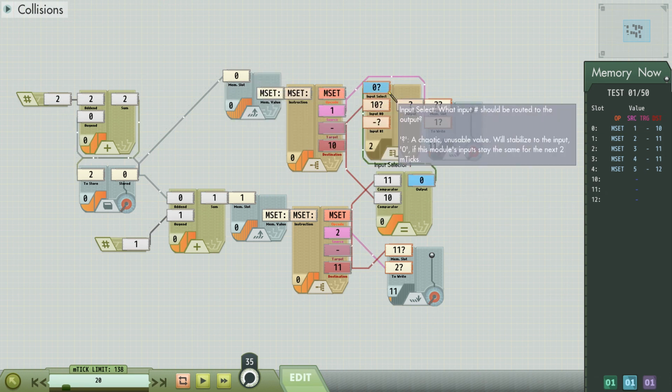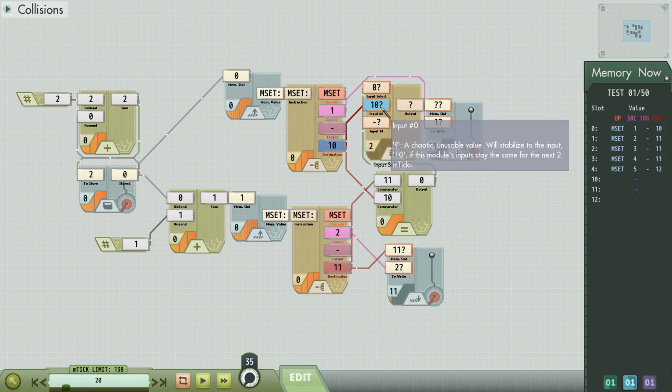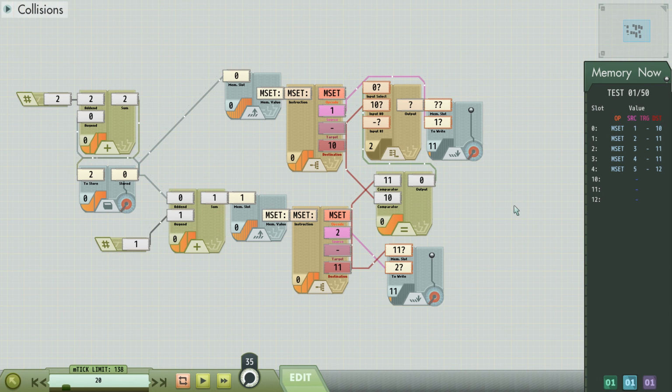Therefore, our input, we're stabilizing this to 10, I guess. Yes. Go ahead and write a 1 to slot 10. That's what we wanted. And a 2 to slot 11, I suppose I should say. So that's all jolly good. We wrote the stuff we wanted.